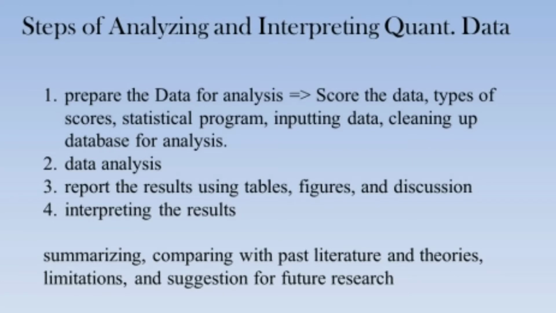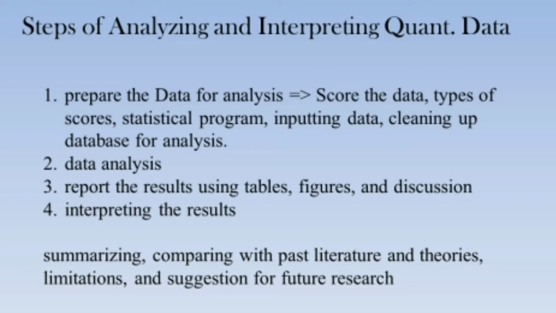Hi, I'm Umi. Let's start this presentation from the steps of analyzing and interpreting quantitative data. There are several interrelated steps used in the process of analyzing quantitative data. The first step is to prepare the data for analysis. This involves determining how to assign numeric scores to the data, assessing the types of scores to use, selecting a statistical program and inputting the data into a program and then cleaning up the database for analysis.